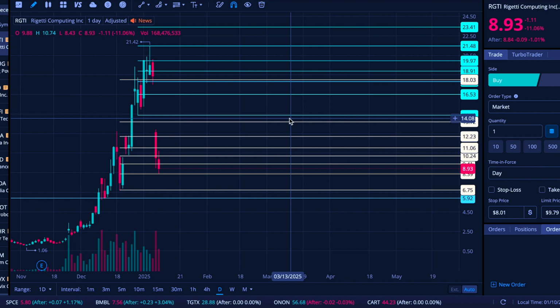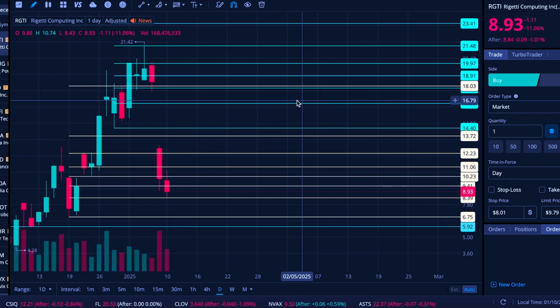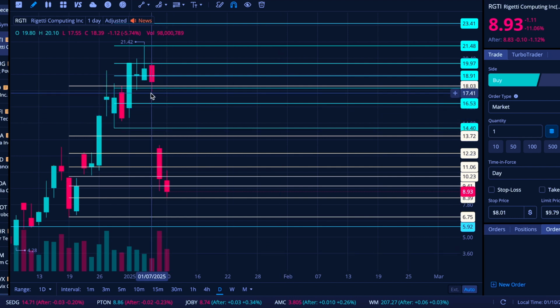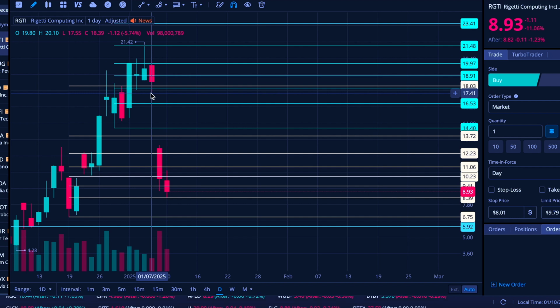Now, I guess the actual question that you came here for is not how great are your fib extensions, Dan? That's not what you're wondering, right? You're wondering what's happening. So, for one, there's now a huge gap here. For folks who love to fixate on gaps, I'm not one of them. I will notice a gap. I will say, okay, if price action gets close to a gap, then maybe we pay attention to it. But there are people out there who just absolutely fixate on gaps. And so if you're one of those, there's now a gap that to the upside would close at 1755. So huge run room, right, from 893.